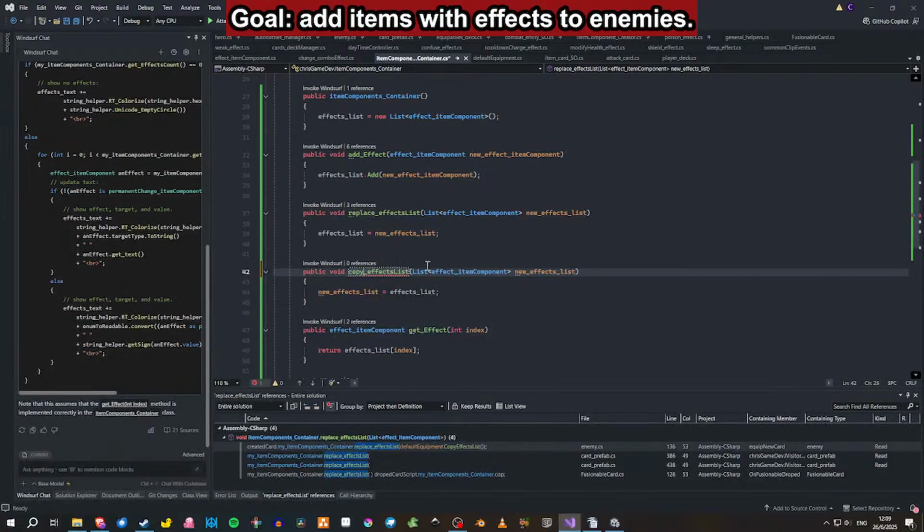So let's copy. No, this is assign effect list into, and this is target effect list.